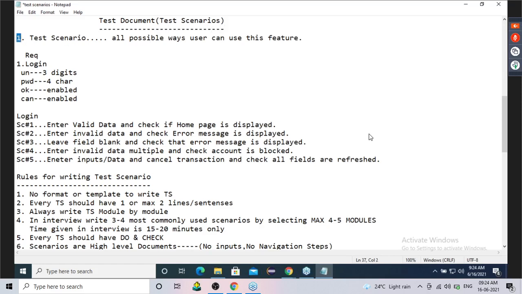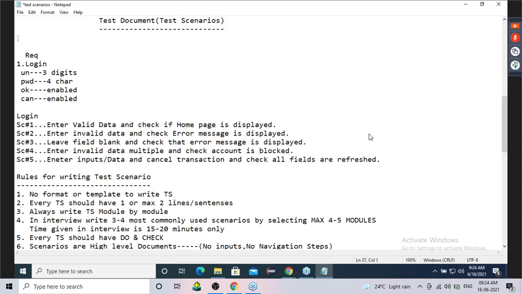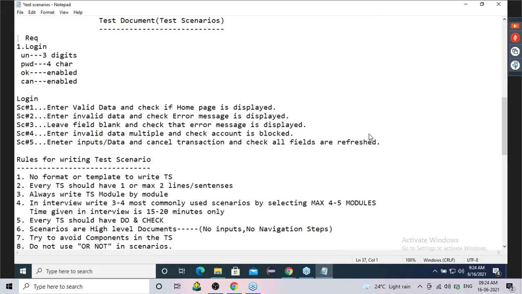I'll give you the definition first. Heading you have written? First write the definition.